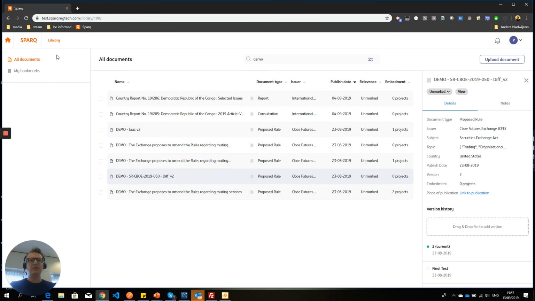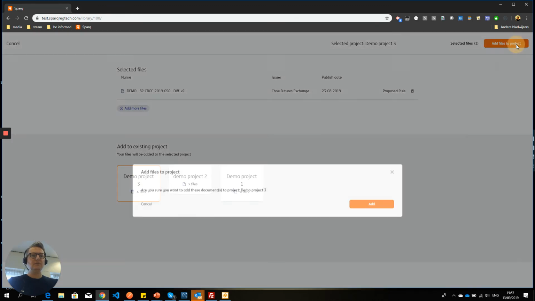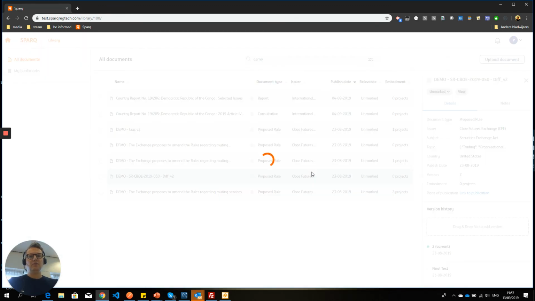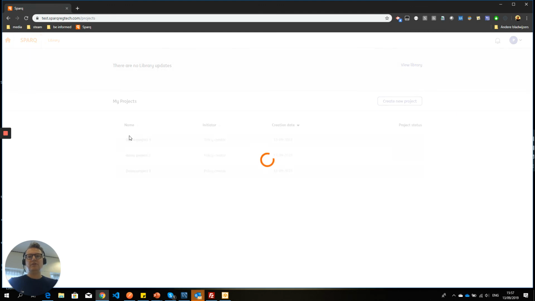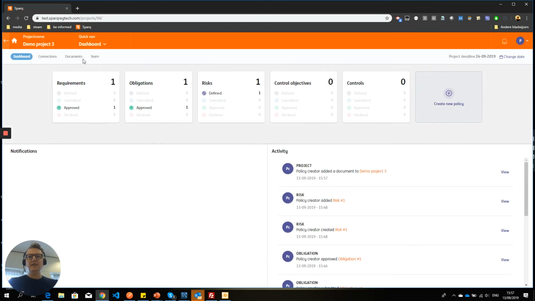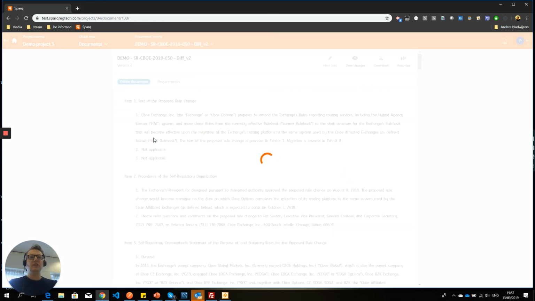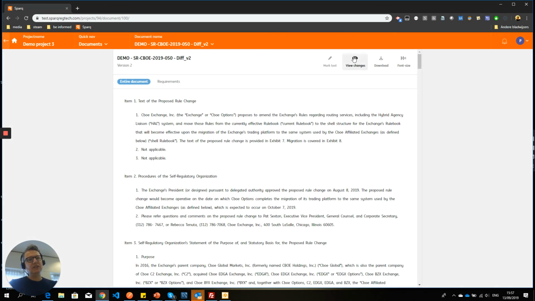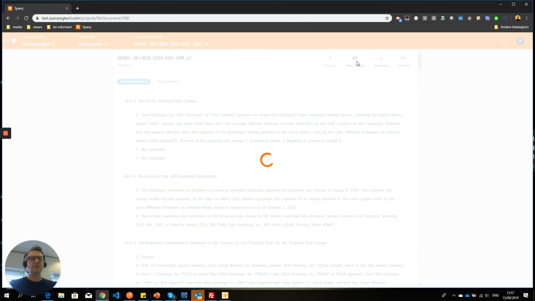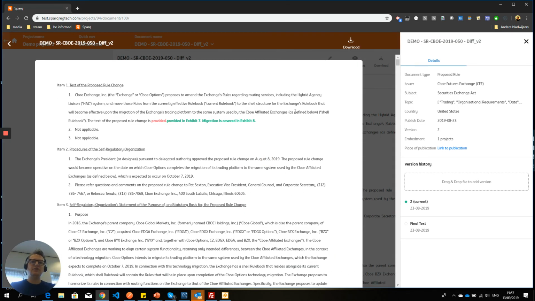Now, all very good. What we want to see, of course, is if we use this in a project, how that actually works. So I've got this one, and what I will do is I'm going to add it to my project. Here we go. Yes, I'm sure I want to add it to my project. Going back to the dashboard, I can open up project 3. And what we will find in the documents is there is this new document now here. When I click on it, I need to process it. And what you see is that there is a button over here that I can use, which says View Changes. And in the View Changes view, we see the differences between the previous version and this version.